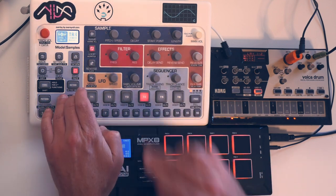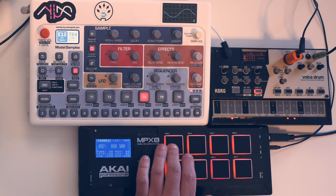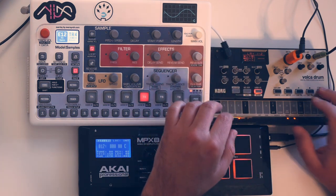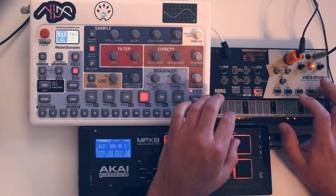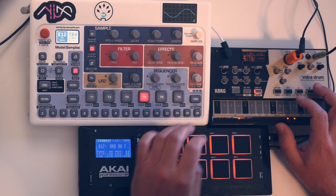Okay. So we now have our basic drum kit here. All right. Track 4. We're now into the more melodic stuff. So this one definitely needs to be something more melodic. Let's randomize. Interesting. A little too crazy.